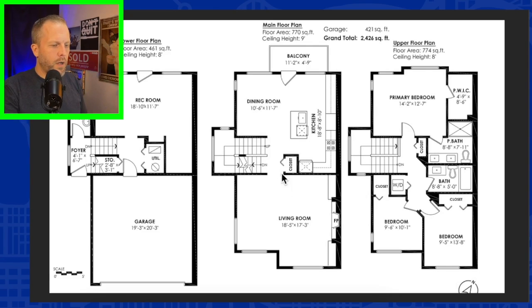Your front coat closet is actually up here on the second floor, which isn't always ideal, but it's not bad. It's actually a really good way to save a little bit of space rather than try and jam it in somewhere else down on the bottom floor. Then we go up to the upstairs, or the top floor, the third floor. Again, there's that shared wall. Now we have decent closet size, decent bedroom sizes here. You'll see this one's 13 by 8. This one's 10 by 9.5. So you're starting to get some really good bedroom sizes because this floor plan is like 2,000 square feet. Standard bathroom.